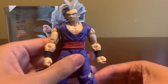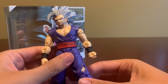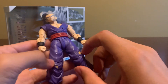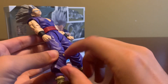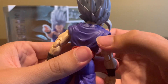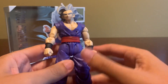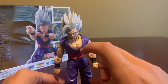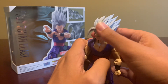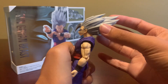Straight out of the box, appearance-wise, he doesn't look that much different from the other Ultimate Gohan, but there are some notable differences, including the tatters and tears around the sculpt, tenures on the back here, as well as some of the scratches you can see sculpted on there, a lighter shade of purple, and the soft plastic around the shirt which gives him a much cleaner outline. And of course, the white hair has a little bit of shading on it. I do appreciate that.